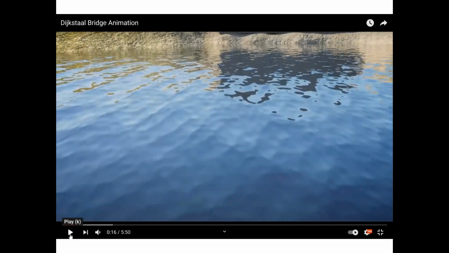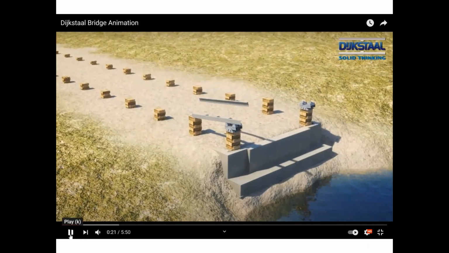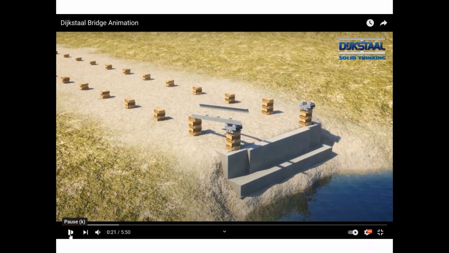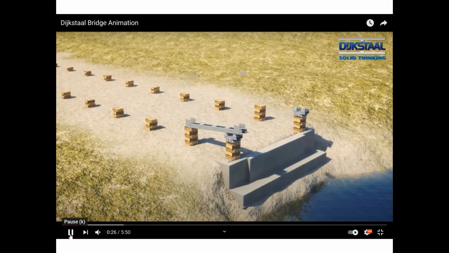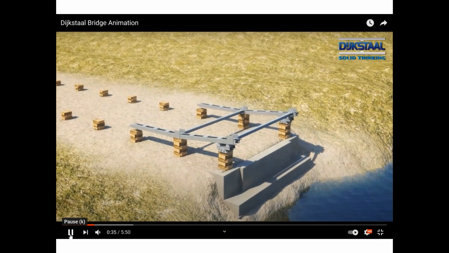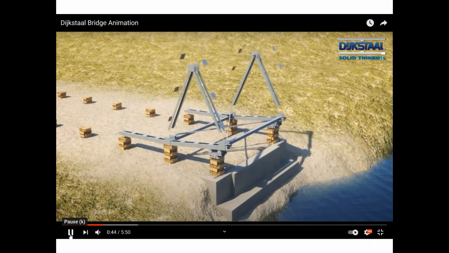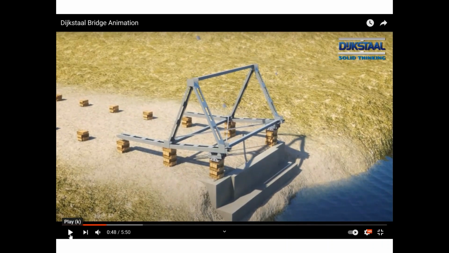We have a canal and we would like to construct a bridge between the two sides of this channel. So this truss or this structure is made from steel. So everything or every element is made from steel. We have steel members connected together at this location and this location and this location. This location can be called joint. So members connected together.